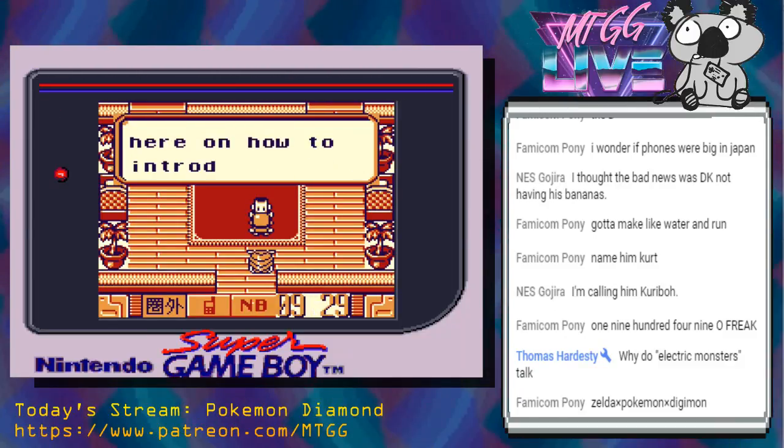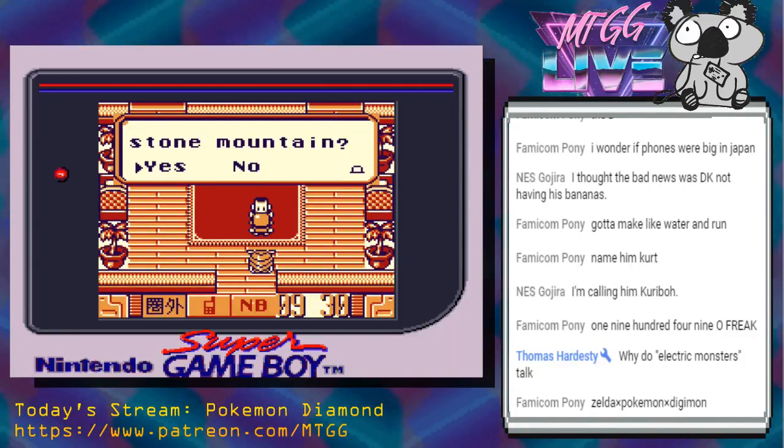Ways are recommended here on how to introduce phones. Do you want to know how to introduce to E-Monsters of Stone Mountain?